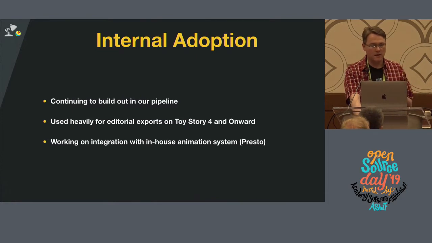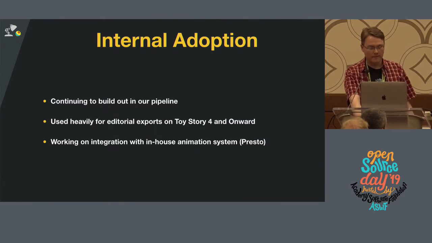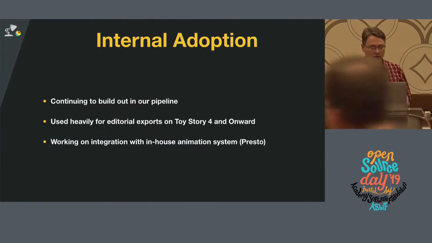Internally at Pixar, we've been rolling this out through our pipeline over the past few years, replacing a bunch of old legacy stuff. We've been using it since Coco, and then Incredibles 2, Toy Story 4, and our upcoming film Onward, and all the shows beyond that as well. We're currently working on integrating it directly into our in-house animation system.